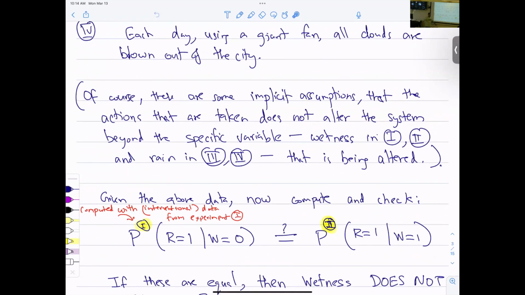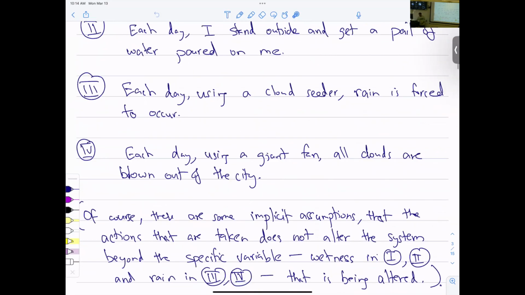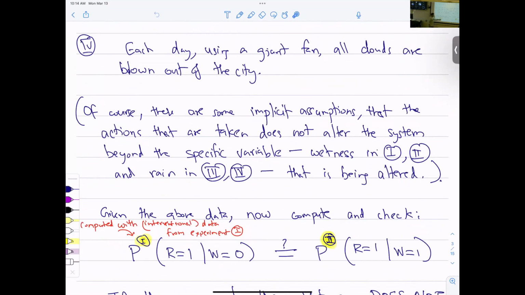So now I have these 5 different distributions, right? Including the original one. Suppose we can compute the following. Under model 1, what is model 1? Model 1 is the umbrella. Look at the probability rain equals 1 given wetness equals 0. This is under model 1. We can compute this. And then we can go to model 2 and ask, what is the probability rain equals 1 given wetness equals 1? Remember, in model 2, there's a bucket of water poured on me every day. It's a different model. So no longer are we asking a question about one model. There are 5 different universes, and I'm going to ask questions between 2 separate universes. Model 1, where there's an umbrella, and model 2, where there's a bucket of water. And I'm asking whether the probability rain equals 1 given wetness equals 0 is the same as probability rain equals 1 given wetness equals 1.